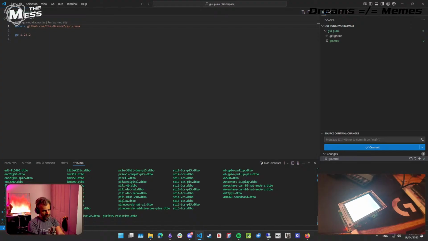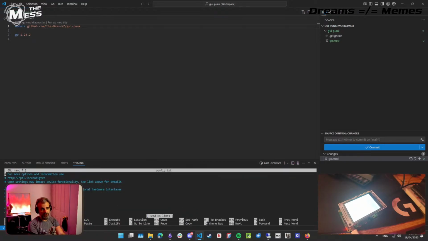So sudo nano config to configure the firmware. We're going to go down to max frame buffers 2. Overlay, disable touchscreen, ignore LCD.